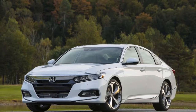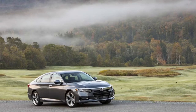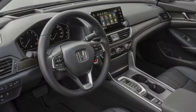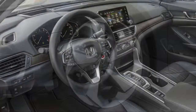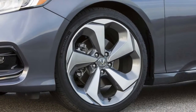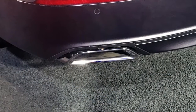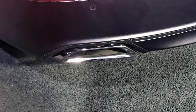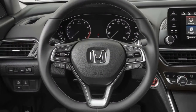Stepping up from base to the Sport model adds 19-inch wheels and chrome exhaust tips, a decklid spoiler, leather-wrapped steering wheel, power-adjustable driver's seat, a larger 8.0-inch touchscreen, synthetic leather inserts in the cloth seats, and fog lights. EXs are trimmed with more niceties and lose the bigger wheels, a bonus for better fuel economy. Heated seats, satellite radio, upgraded cloth upholstery, moonroof, blind spot monitors, and one more USB port headline the changes.